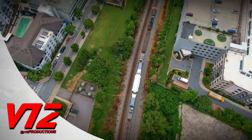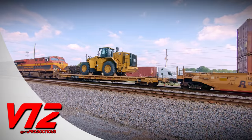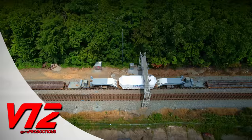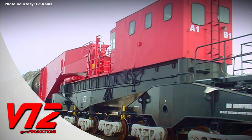Coming up — got a load that's high and wide? Well, who you gonna call? Railroads handle all kinds of oversized cargo, and today we're following one of these moves as it slowly creeps into Atlanta. They'll face a few challenges along the way. Plus, we'll look at one of the largest rail cars on the planet. All that and more is next.